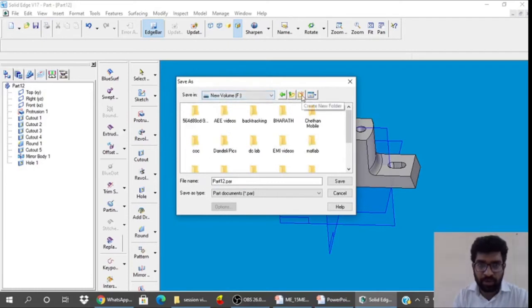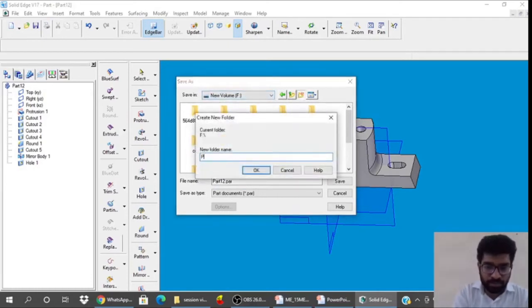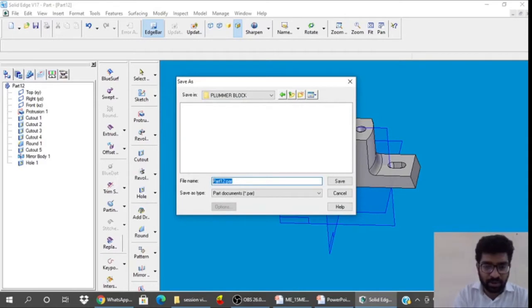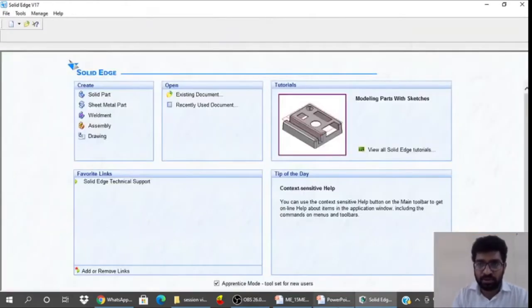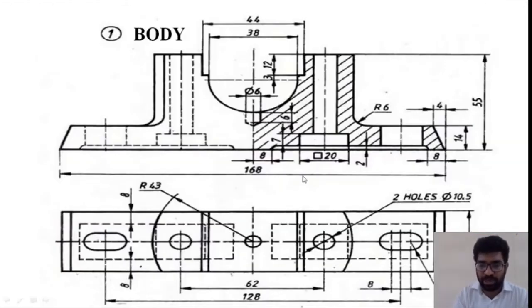Plummer block. Say OK. And here type the file name as body and save. So body has been created.